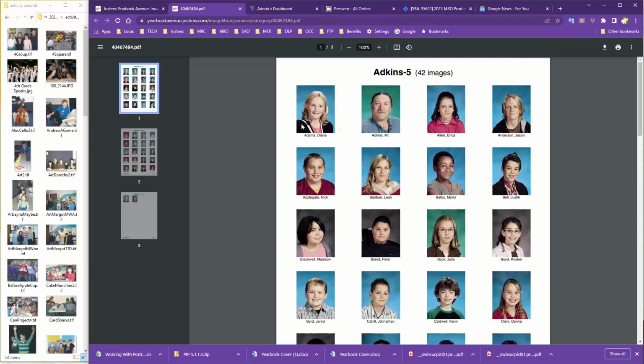What these are really handy for is you can hand these out to the teachers with the expectation that they can go through it, compare their class lists, and start marking on some of the photos, like, okay, this student needs to be in so-and-so's class, or this student is in the other 5th grade class. And they can mark that on there.